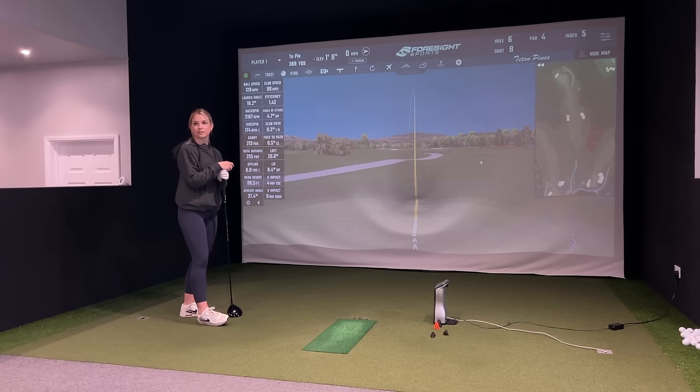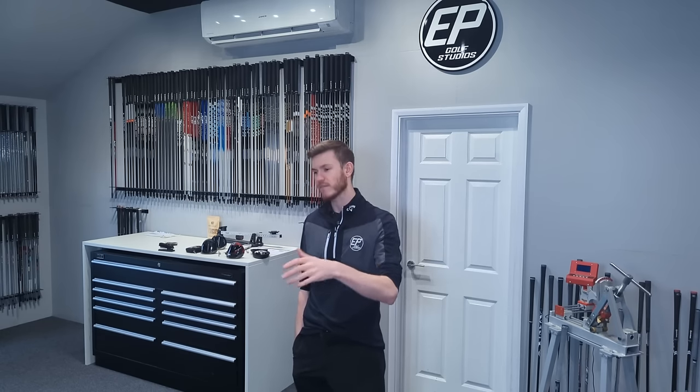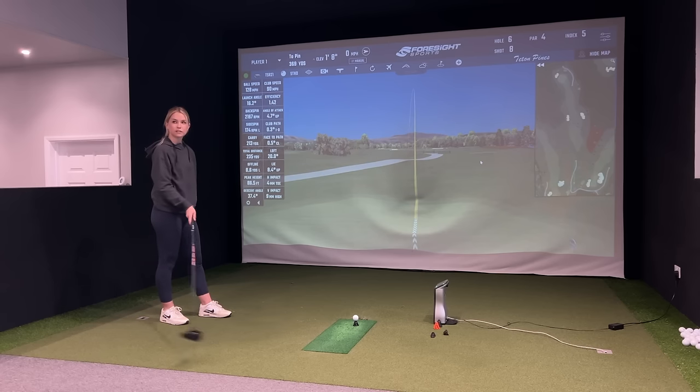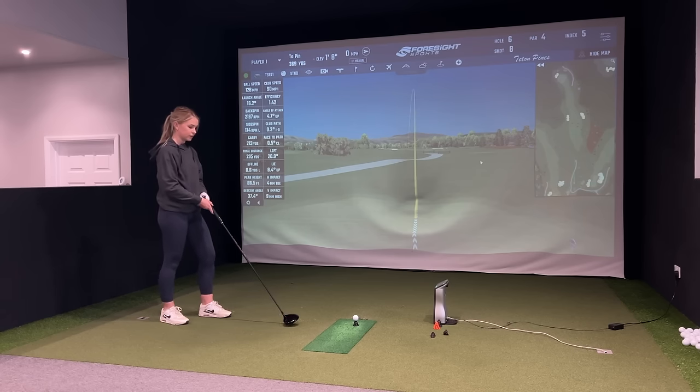Decreasing that yardage into the green is definitely a big factor for me. A hundred percent — you're a good player, strike the ball pretty well and consistently, but maybe don't have as much length as you'd like. That would make the game so much easier. How does the weight feel through the swing? It feels easy, doesn't feel like a lot of effort. I like that because I don't have a fast swing speed — I like to feel like I'm not trying to give it a lot. Feels nice and light.